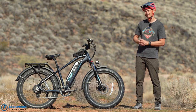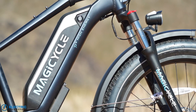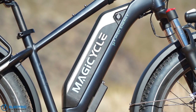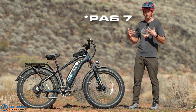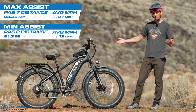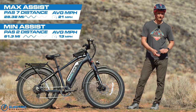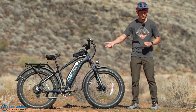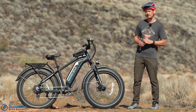Without further ado, let's dive into the testing. To test the Magicycle Cruiser's larger-than-average 780 watt hour battery — a 52 volt 15 amp hour unit blended into the frame — we put it through two range tests: one on PAS 2 to see how far the bike can go conserving energy, and one on PAS 5 to see how fast and far it could go. On PAS 5 we went 28.32 miles, and on PAS 2 we went 60.13 miles. Both are fairly standard ranges for this category. Despite the slightly larger 780 watt hour battery versus the common 672 watt hour norm, we didn't see a big improvement — just average, solid results.